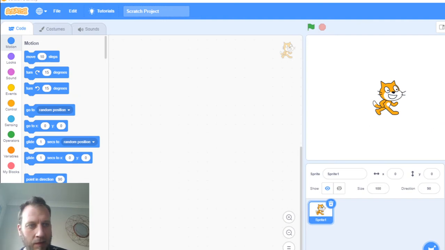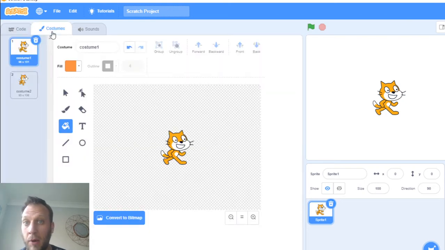Right, so we've got this brand new Scratch, and we're going to make our brand new animation from this. But I don't want to use Scratch the Cat when I make my own. I think it should be more interesting. So first of all, let's go into costumes. I've got Scratch the Cat, but I'm going to get rid of Scratch and make my own. So let's get rid of that one.